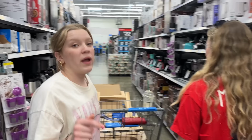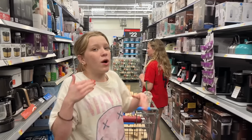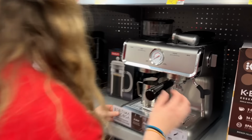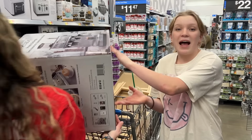My bad. Okay, now we're here and we're gonna get a coffee maker because you obviously can't have Starbucks without coffee. Okay, so this one looks pretty good. You can grind the beans, froth the milk. This one looks pretty good. I think we're gonna get it. Another heavy item. That was the last thing on our list.